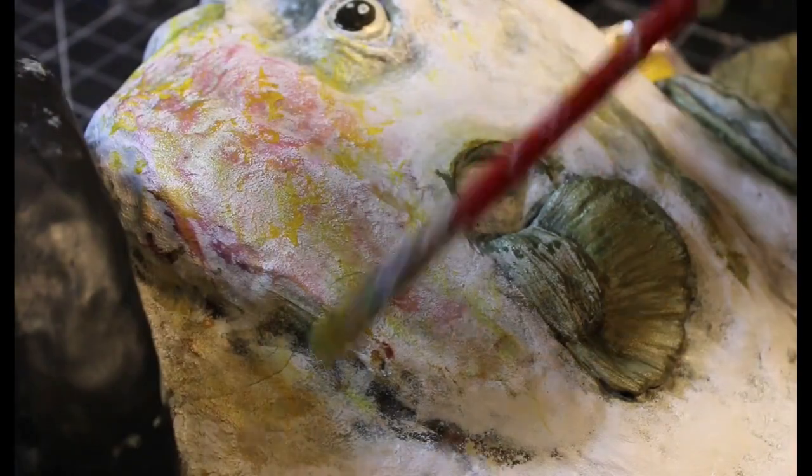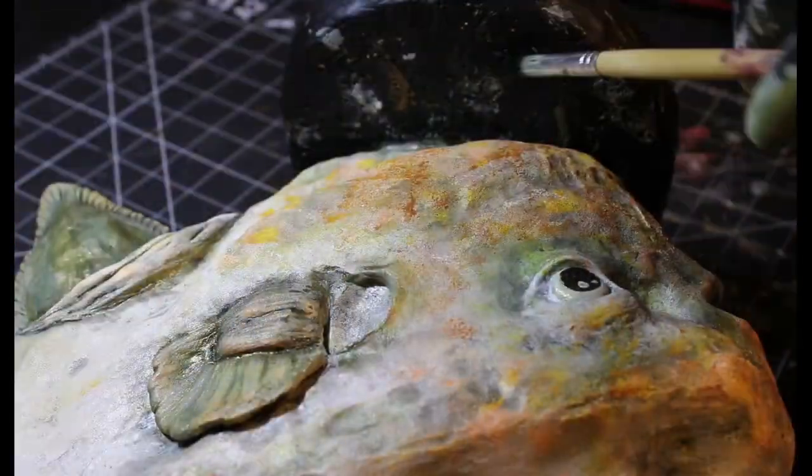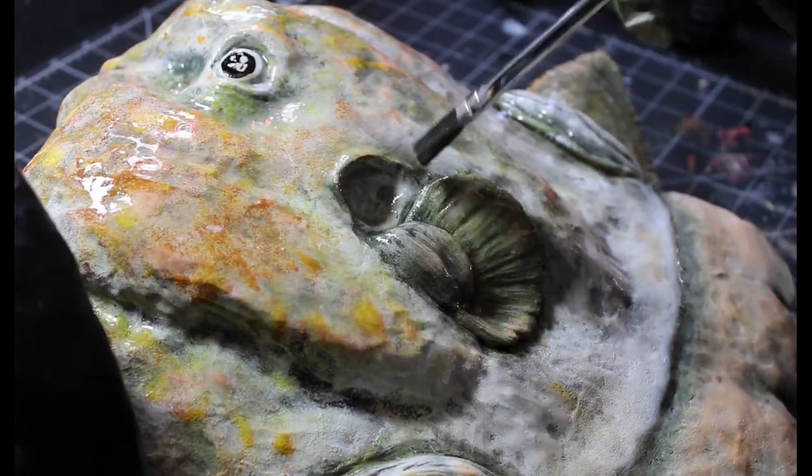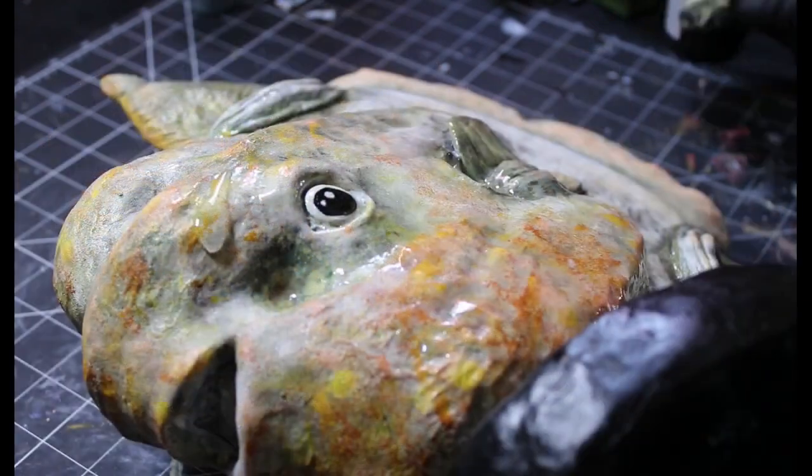I added a thin layer of epoxy sculpt to give stability to the base. The final step is adding UV resin.